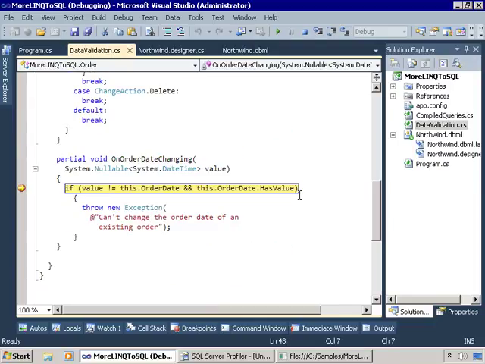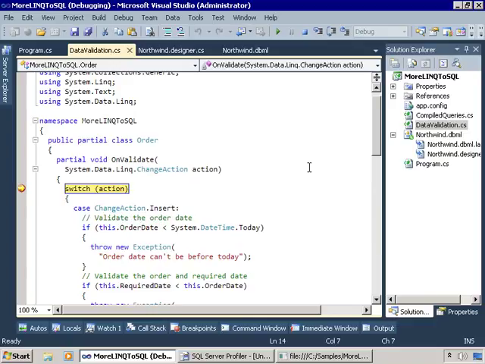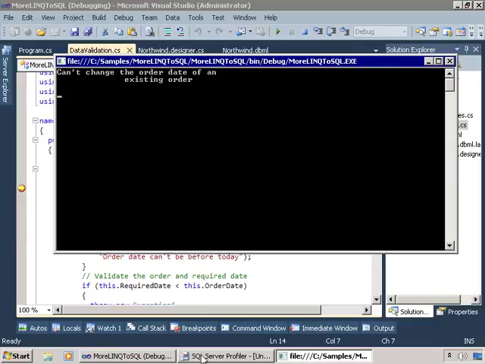This triggers the OnOrderDateChanging. Order date has a value, and it's 7/4/1996. We're going to change it, and therefore, we're going to throw an exception. We catch that and display the message, which is can't change the order date of an existing order.